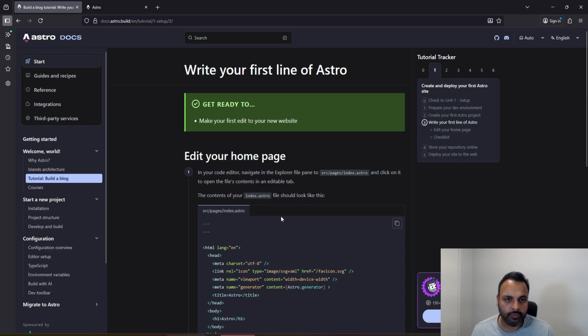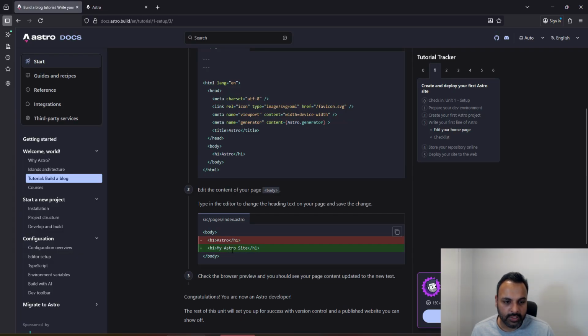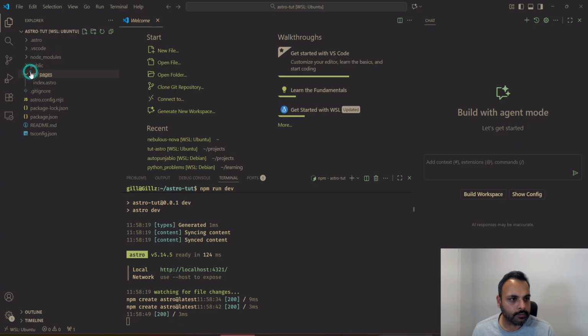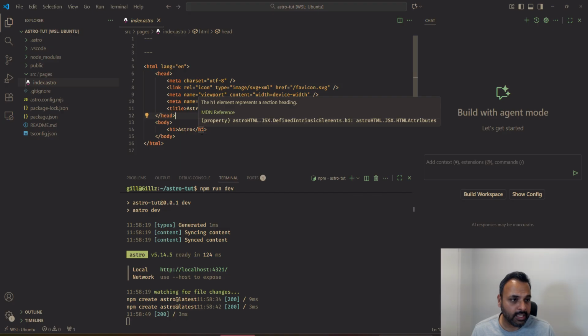Next, we have write your first line of Astro, edit your home page. So it's asking us to edit this file. So this is the small change we're making. Instead of Astro, we want to change it to my Astro site, and we should be able to see that change on our preview version of the app. So within the source directory, you can see there's index.astro.